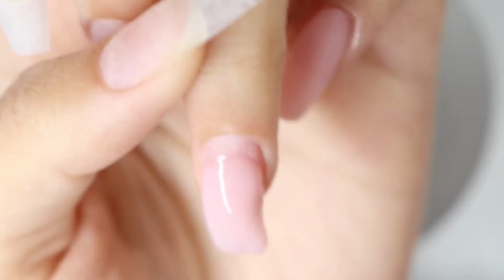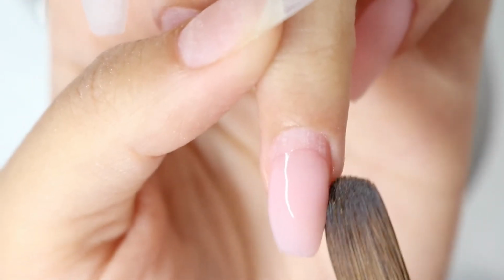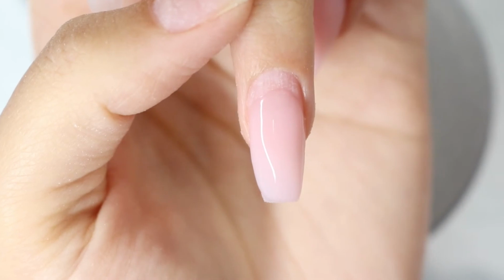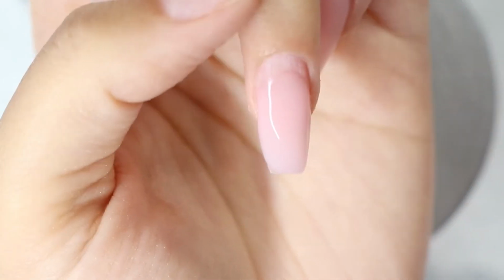So I will just leave you to watch me put on my acrylic onto my nails. And then I will come back for the design later on in the video.